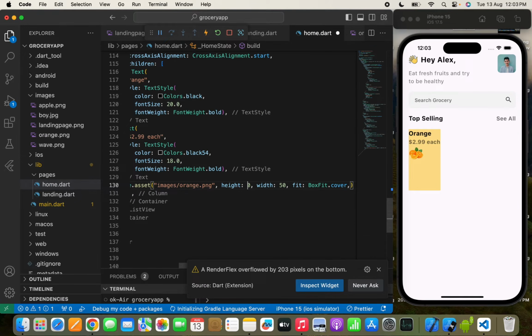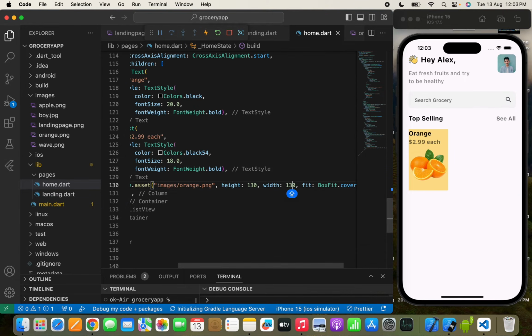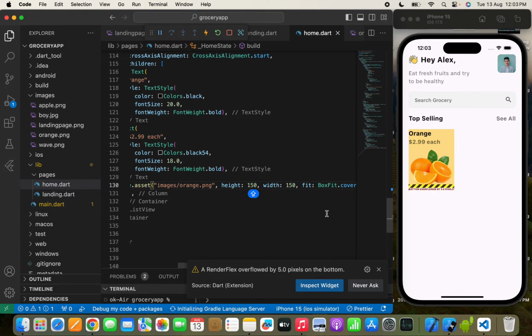I think we need to increase the image size so that I can see the orange image clearly. So here you can see the orange image. If you want, you can increase the height and width according to your need.